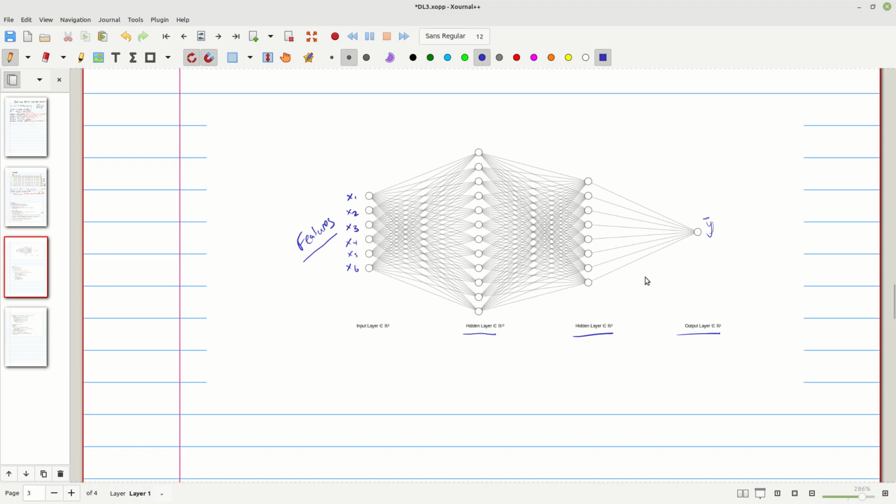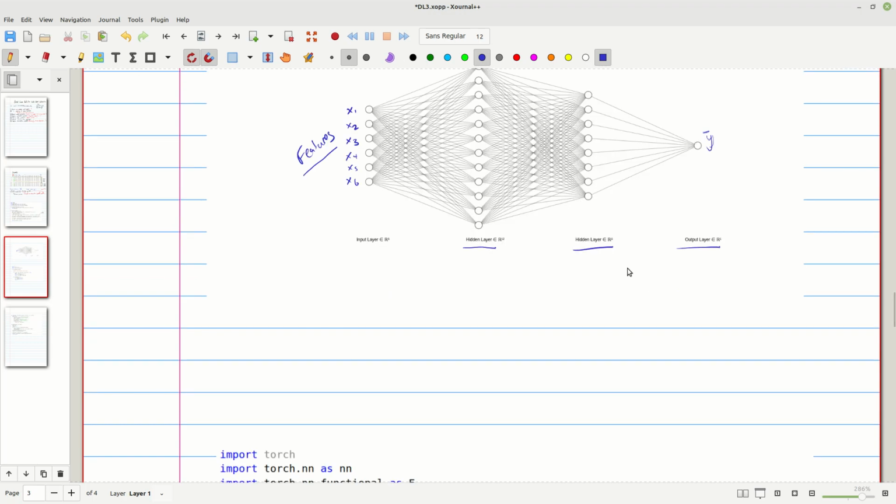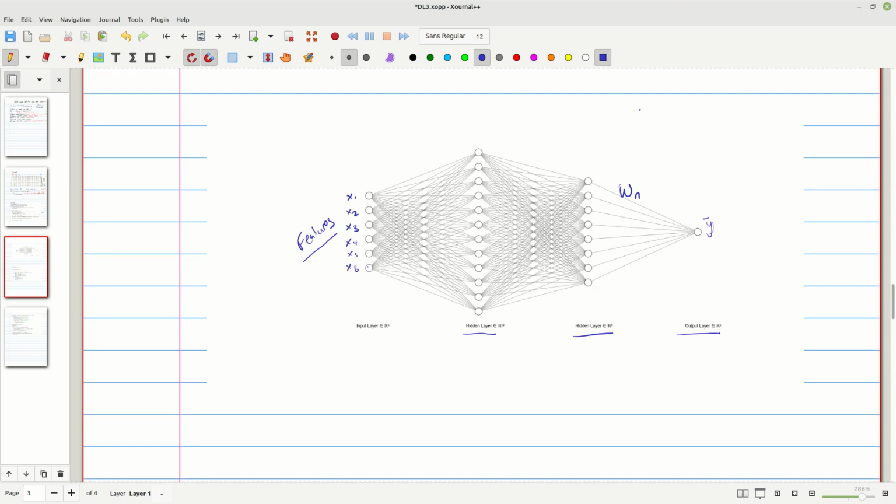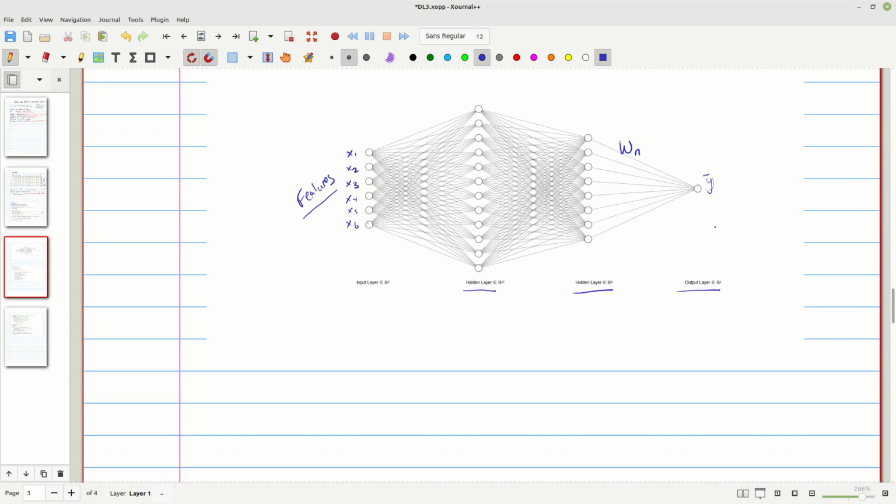So for that, let me make that clearer. Let me write this and say we're going to feed in our features, and then we're going to get a prediction. We're going to define our weights. Initially, let's say this is W, say WN. Initially these weights are random, but we want those weights to take values that enable us to make more accurate predictions. That's the goal here, right? And we discussed that in the previous lecture, so I'm not going to go through it again.